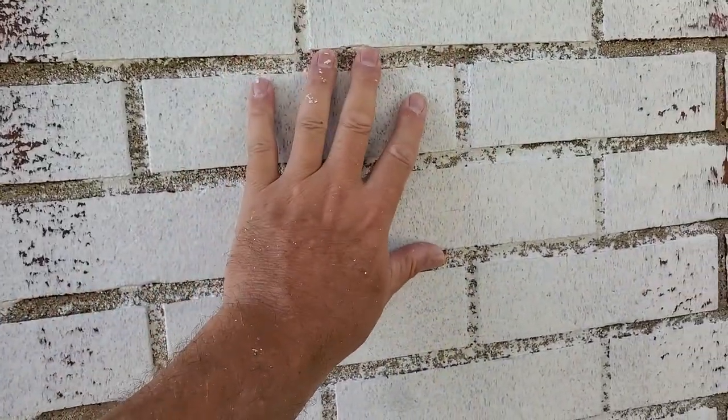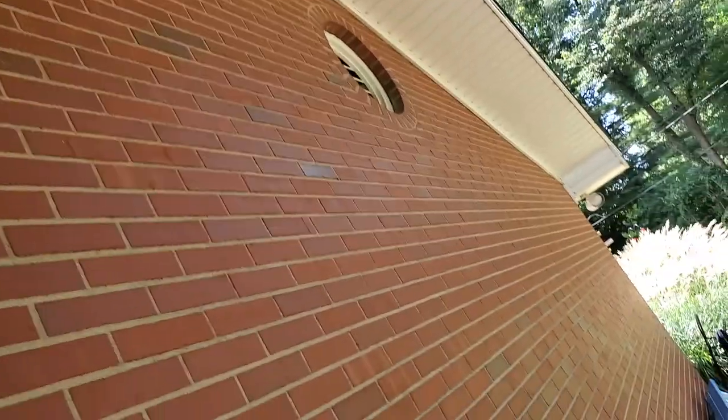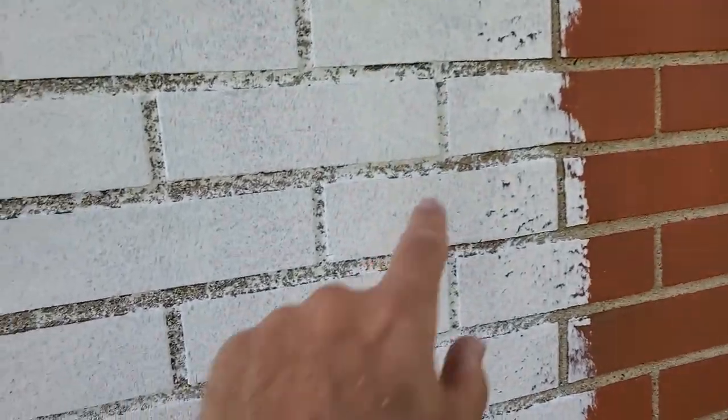If you went with a 3/8 nap roller and tried to just roll it, you'd end up with a product like this. It'll look like that right there. Now, when you use a thicker roller, which I'm using, which is 1¼ inches, it'll get down in those joints. But on your corners and all your cut in, all the way up and all the way down, I always use a brush, and I really brush those joints in good, and then I'll paint the brick and go on to the next section.